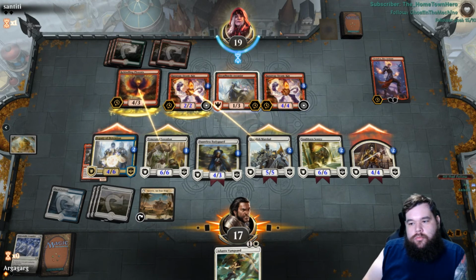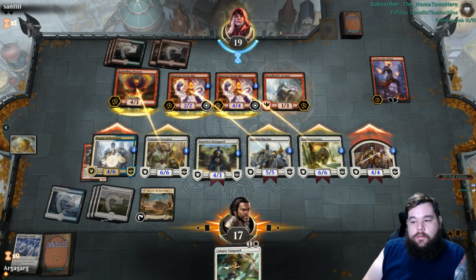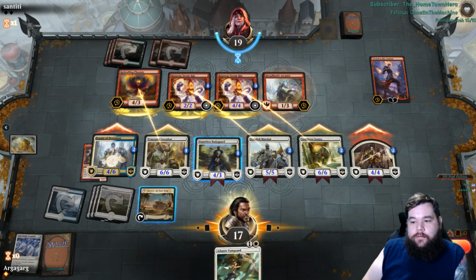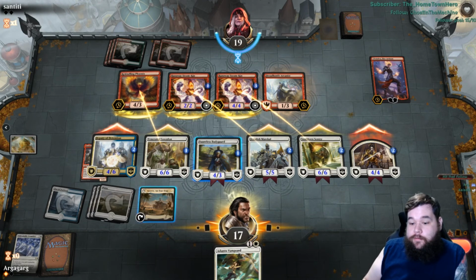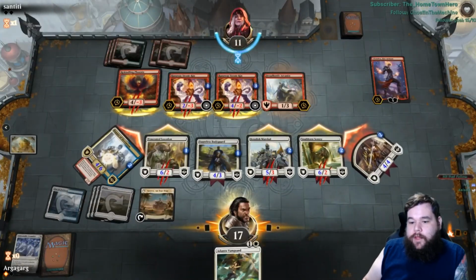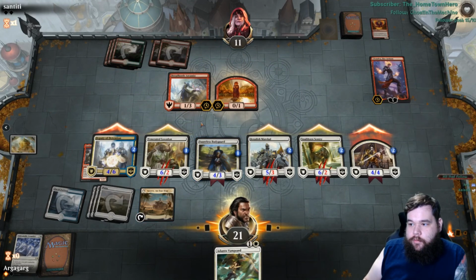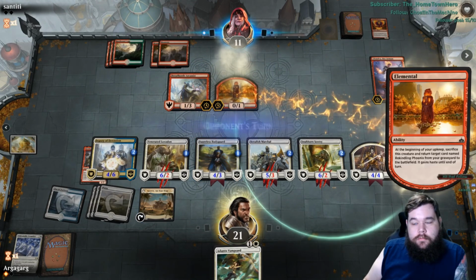Ooh, he's gonna do a lot of blocking here. Okay. He's worried about us just going wide on him. This is good for us. Honestly, our stuff doesn't get weaker this turn. And all he's got now is a Phoenix and 2 cards.